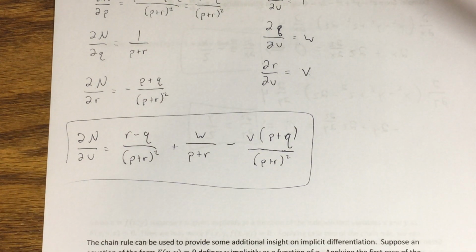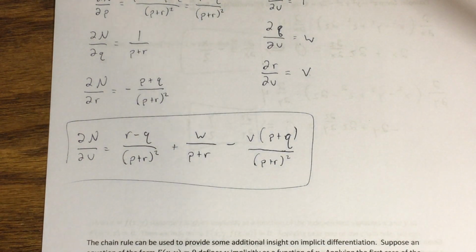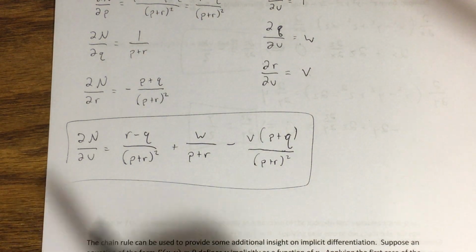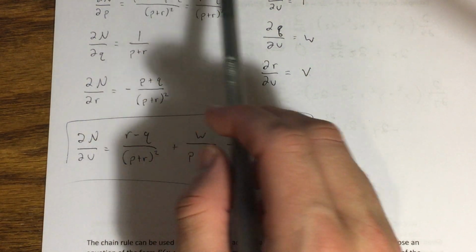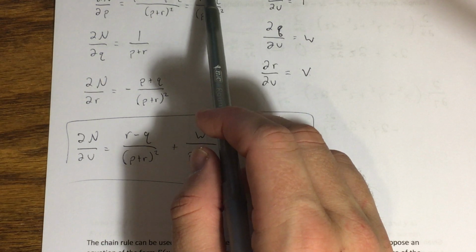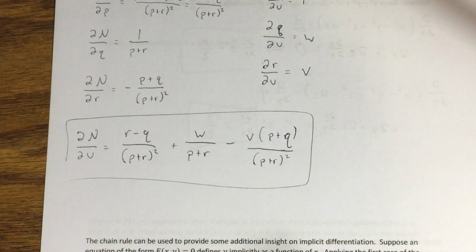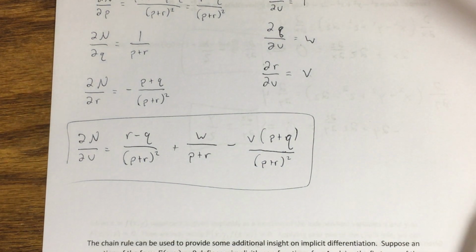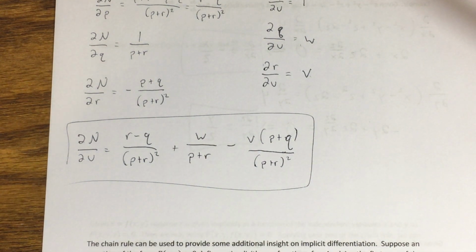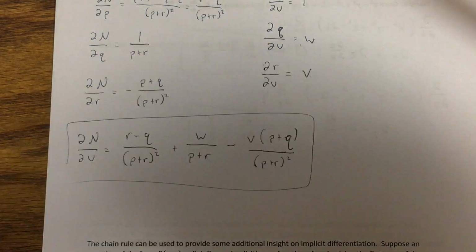Okay, and again, you're getting a mix of these different variables. You're getting a mix of the p, q, and r, and you're also getting a mix of the u, v, and w. The u's not making an appearance, and that's just because that's how the derivatives worked out. But it's possible in a different case that the u might have shown up. Okay, we have a little bit more to talk about, but we'll do that in the next video.